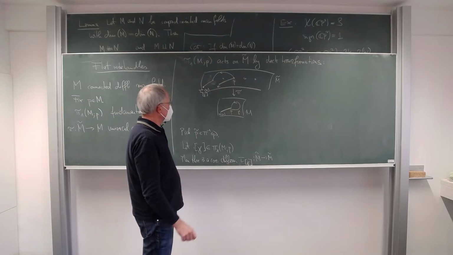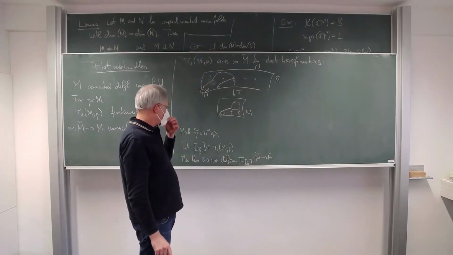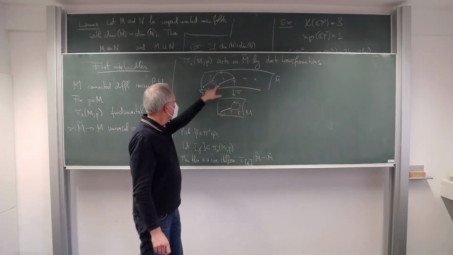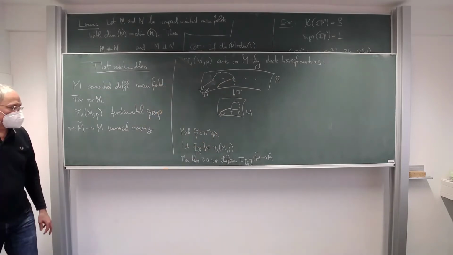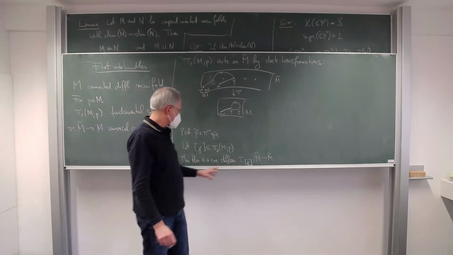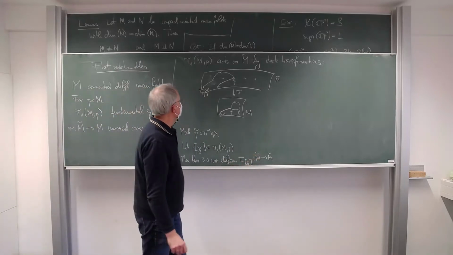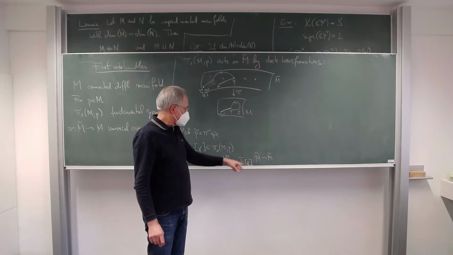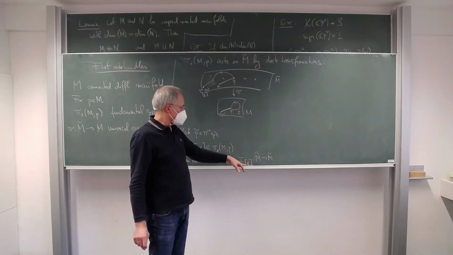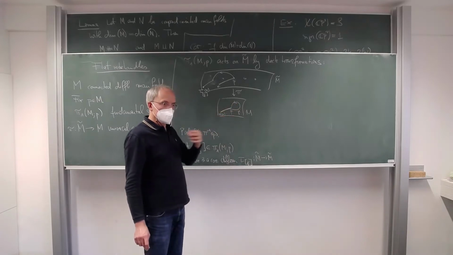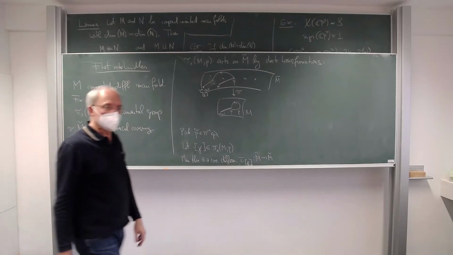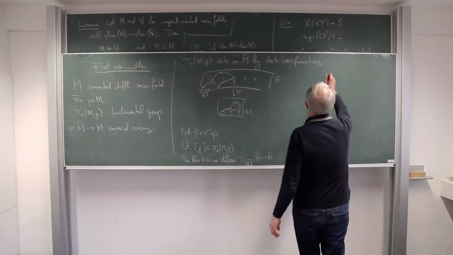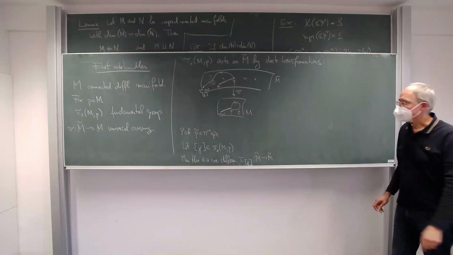Indeed, there are several things to be shown. We need to show that it does not depend on the choice of p tilde. We also need to show that it does not depend on the choice of gamma. And we also have to show that it's a diffeomorphism, but the latter is pretty obvious because it's easy to see how we get the inverse back, maybe by taking the inverse loop here. But these things I'm not going to do. This is a part of the standard elementary topology course. I just wanted to recall the construction.